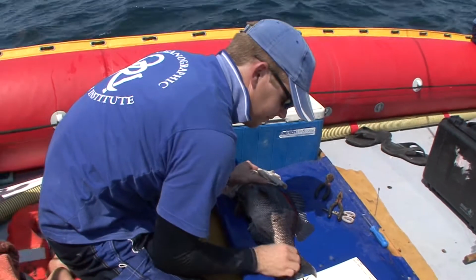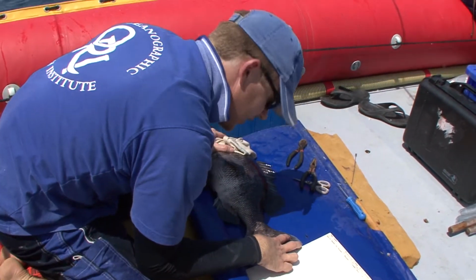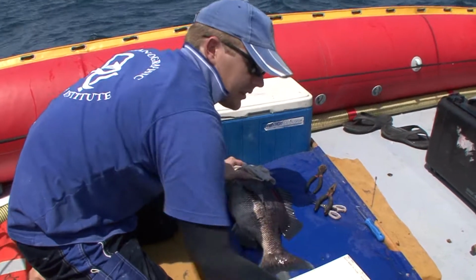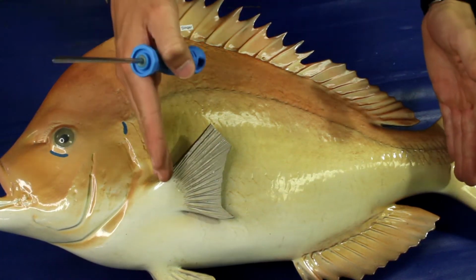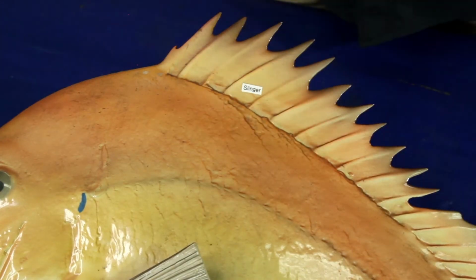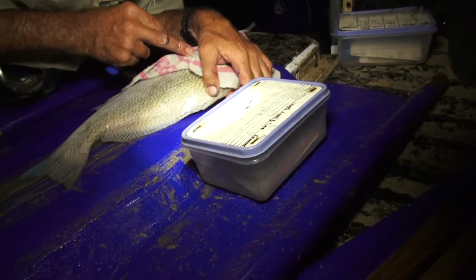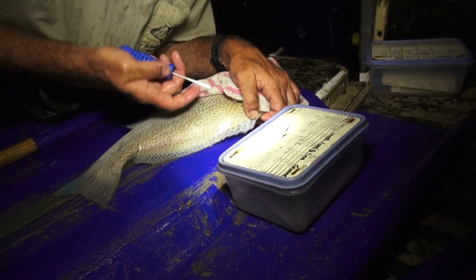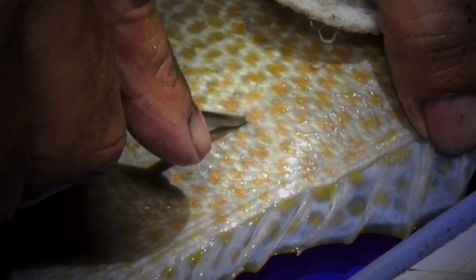To minimize the time the fish is out of water, have your tag and applicator ready. There are specific positions that are best for the placement of tags. On a bony fish, it's in the central region, just below the dorsal fin, but above the lateral line. When you have found your spot, use the point of the applicator to carefully remove a scale. This creates a natural gap to insert the tag.